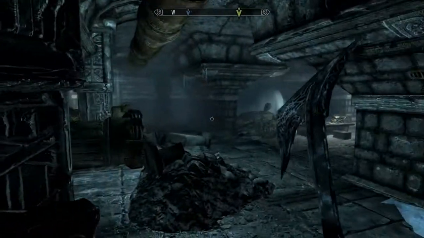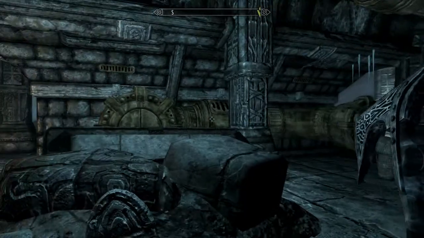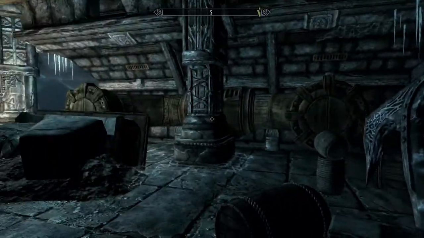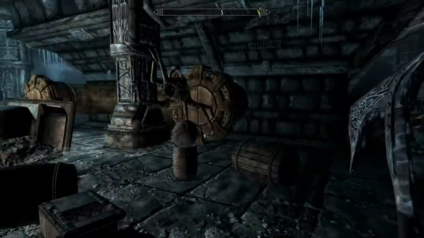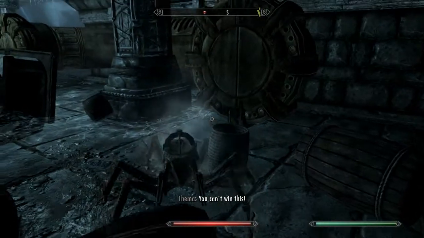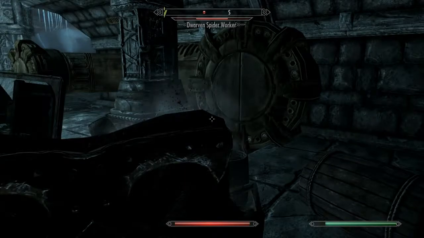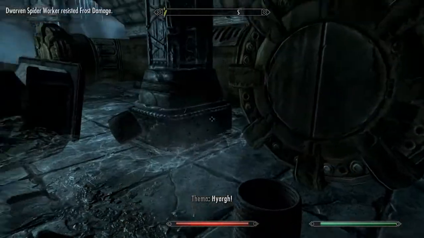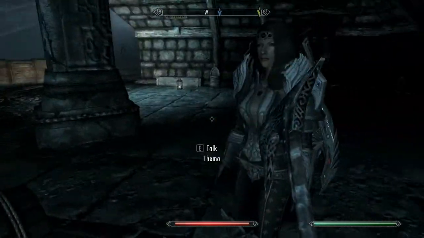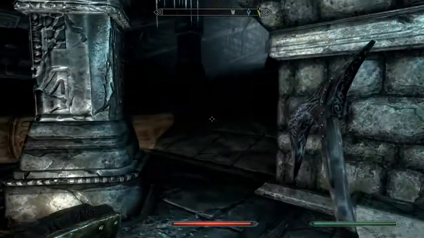Now, this is a dwemer place. We've got to be wary for dwemer things. Namely, popping out of these tubes. Because that's where they like to... There we go. Take that spider. I'll take your oil. Right. Moving right along.